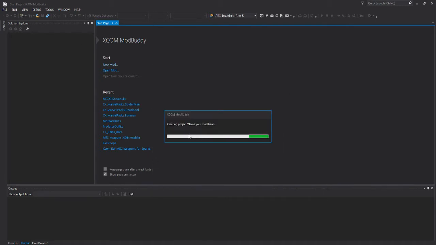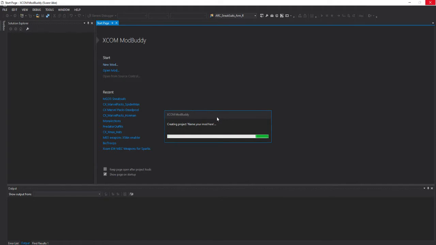Okay, now it will generate the default scripts, and I'm sorry because my computer is a bit slow, so it takes a bit longer. What it does here is actually generate all the script files you need, but it will also generate some files that you don't need, so we'll clean that up as soon as we get into it. My computer is a bit slow, so I'll pause here and start again when the mod is ready to edit.